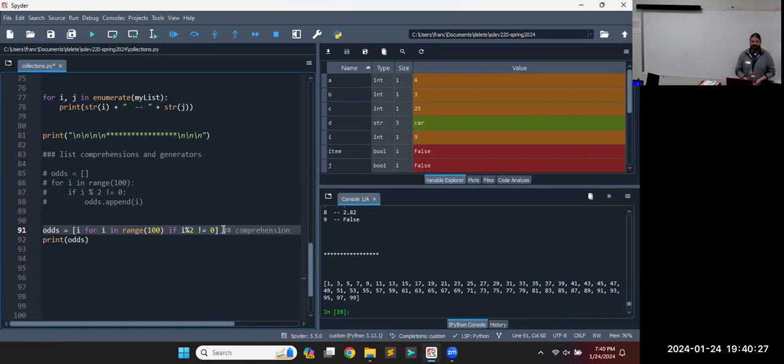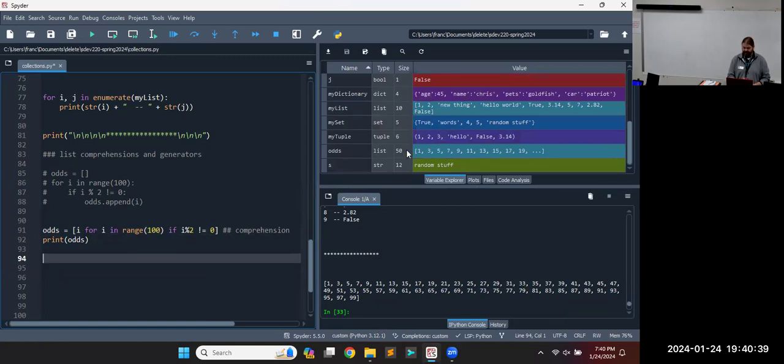Inside the square brackets, we put the instructions to make the list, because obviously that's something that we do quite often. A generator is similar, but what I'm going to look at is, notice odds. We have that list. The computer went over, reserved some spots in RAM. I erased that diagram from earlier, but it reserved a bunch of spots in RAM and stored all those values as a list. So each one has a pointer to the next one. It's using a lot of RAM.